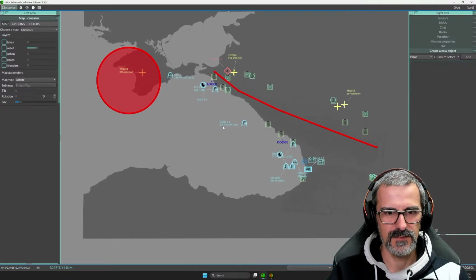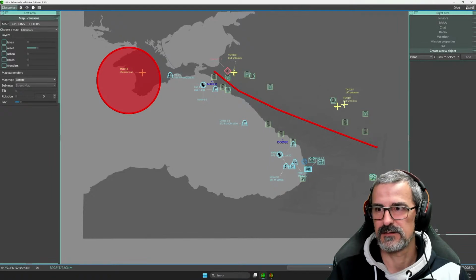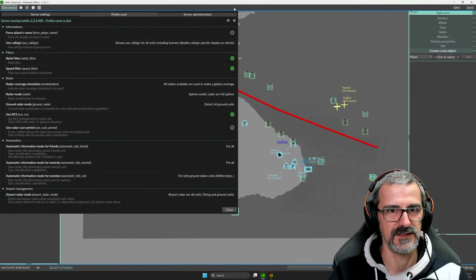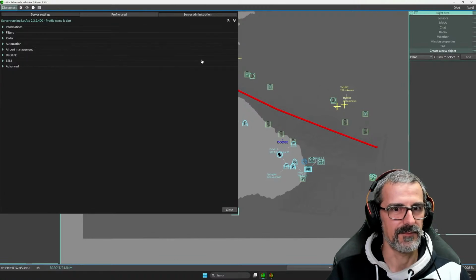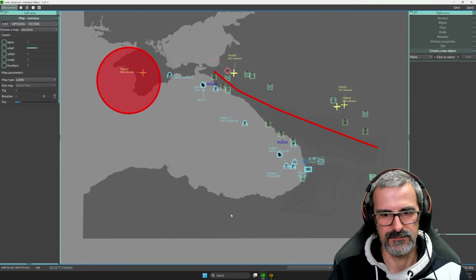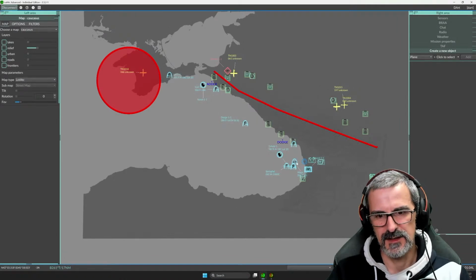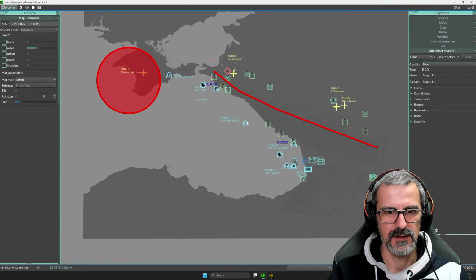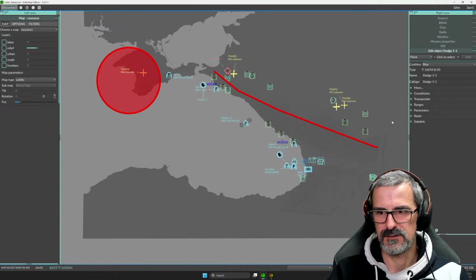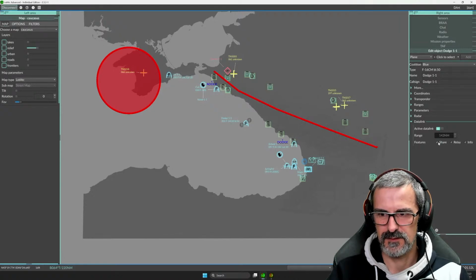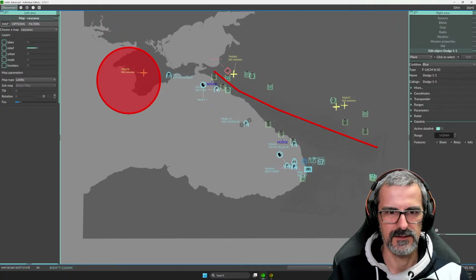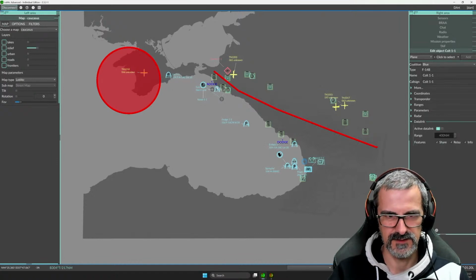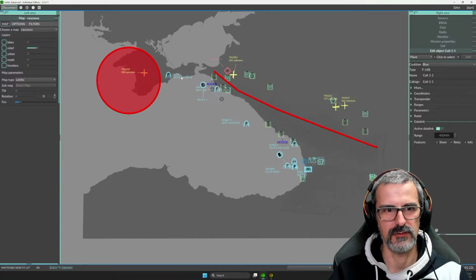So here we have data link active. LotAtc is simulating basic data link. I compute the network of data link. That means that the AWACS is donor and receiver. The Viper is also a share and relay. I have activated the Tomcat data link, so it's also part of the data link array.